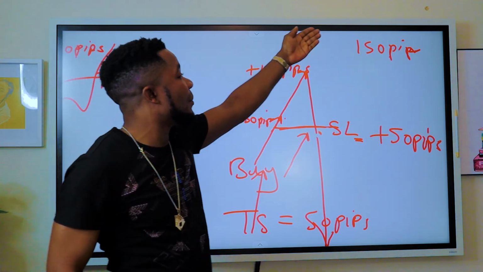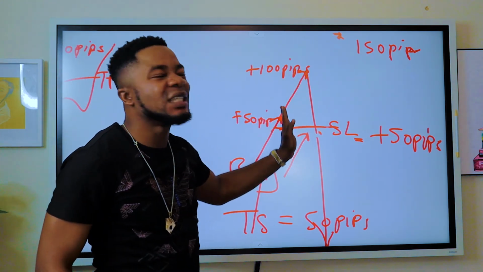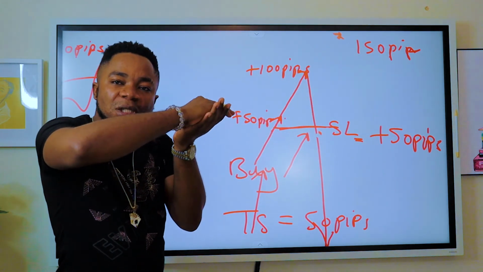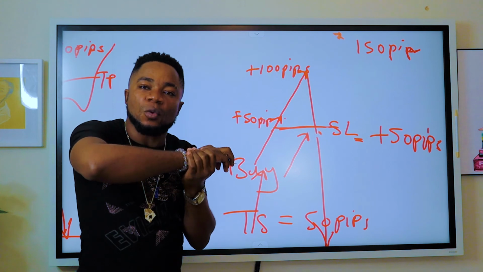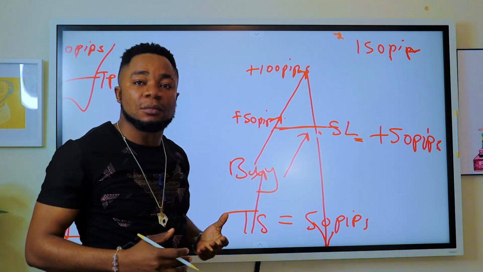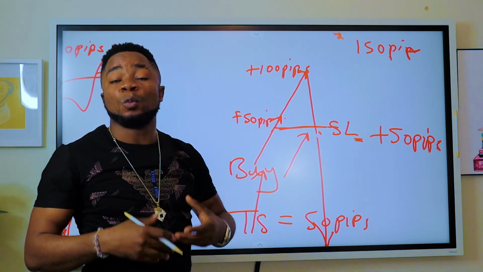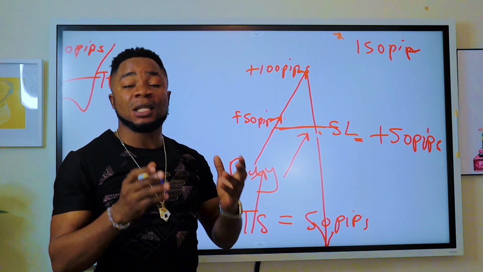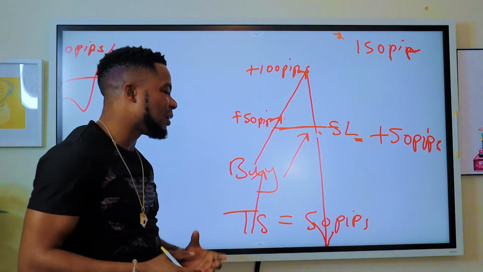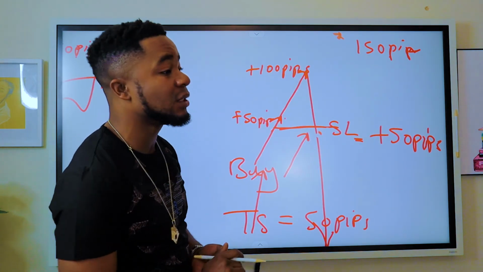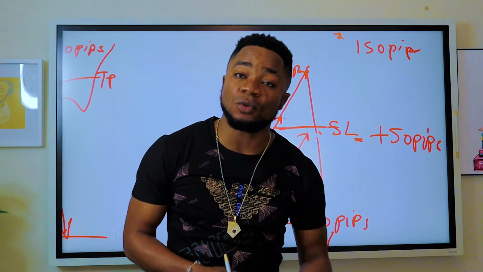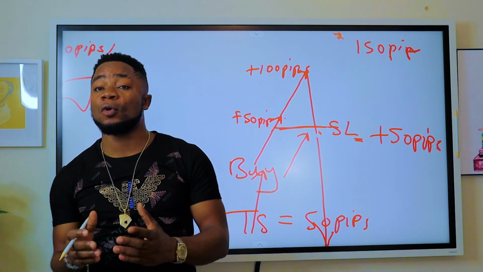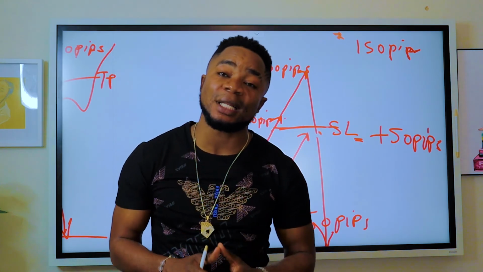And even if the market goes up to 150 pips, it's automatic. The stop loss will keep going up. That means the stop loss is preventing that position, so that even if the worst happens, at least we'll go out of the trade with profit, or in the worst case scenario at break even. So that is the most important thing you have to take note of when it comes to trailing stops. It locks in your profit once you are already in profit, or once you are already in the money.